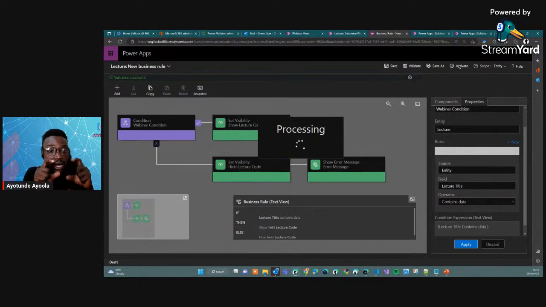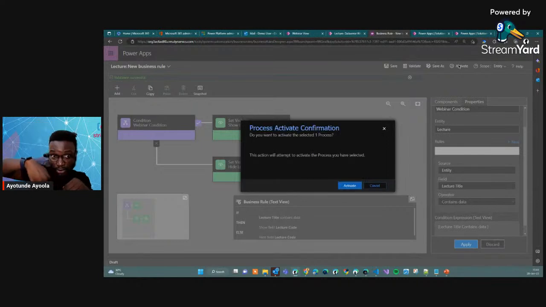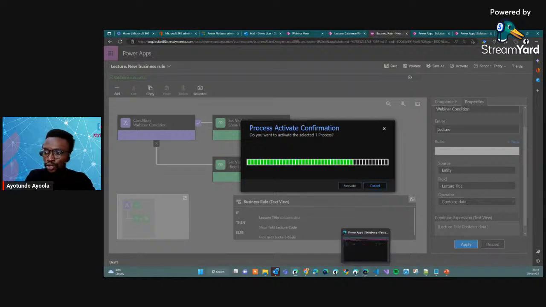Because one caveat is that a business rule is limited in a way to a table. So that means you must create the business rule on a table. That's the little limitation you might have. Create it on a table. So if you now have scenarios, all right, let me show you something.